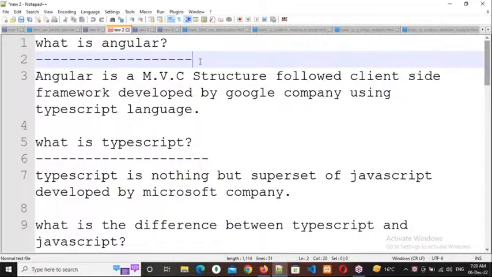In the same way, now why everybody is using frameworks: as a developer, if you want to develop any application, we need to take care of three things. What is that? Performance, security, and SEO friendly URLs. Okay, everybody. Hello. So what is that? Performance, security, and SEO friendly URLs.